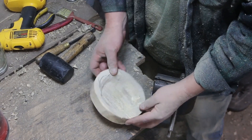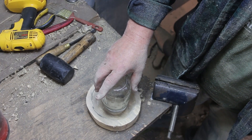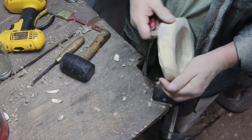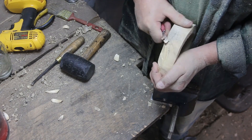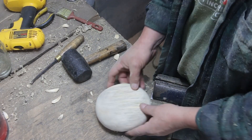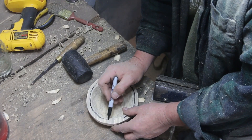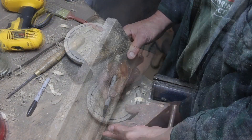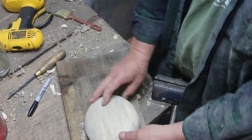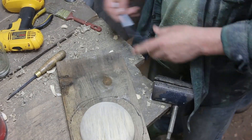First we need to make a bowl, nice and hollowed out. As I got more into this, I thought you could really make some precision pieces — these two pieces on the lathe a lot quicker — but I didn't feel like setting up the big lathe to do that. Plus it's kind of a handmade carving show. There's a piece of old pine that's going to make the top.